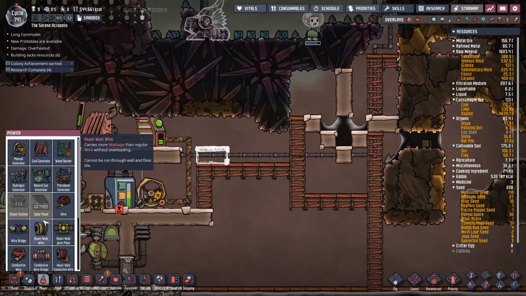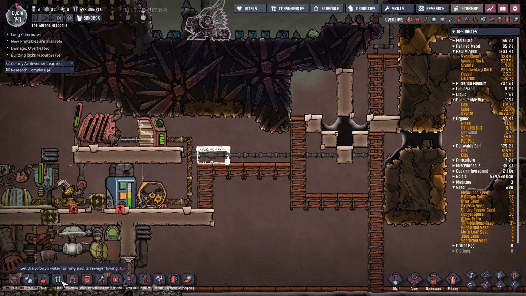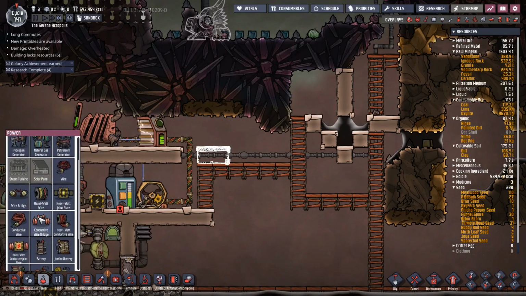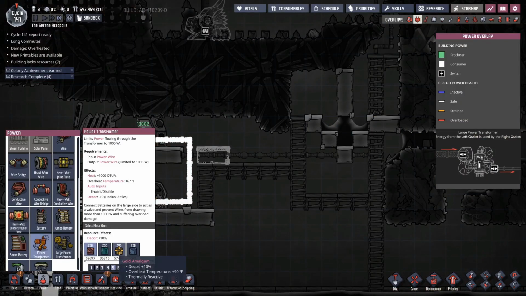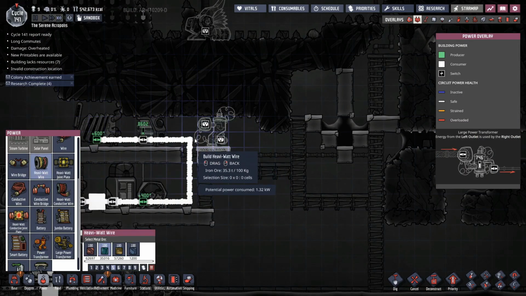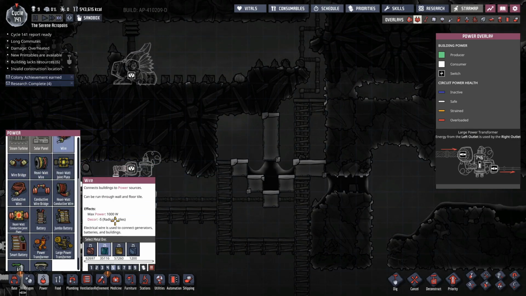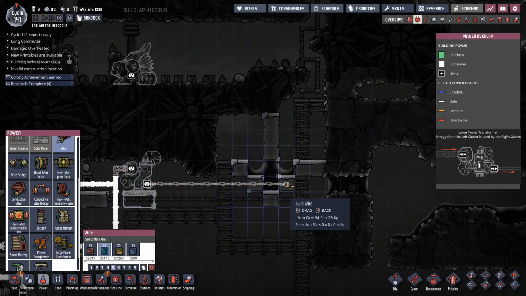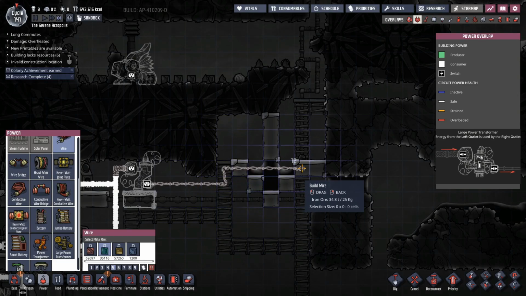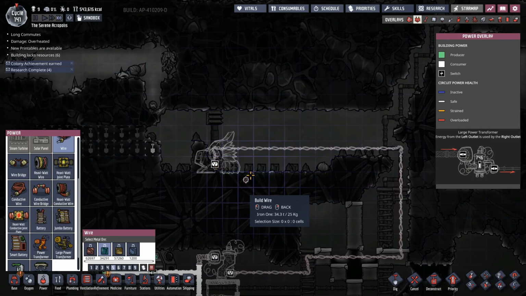And then we'll go with... is it going to be too hot down here for that? No. No, we should be able to get... if I make it out of gold. Let's do that. Let's do heavy watt wire. And then we'll do regular wire. We'll go up, like this. Over, down. Okay.